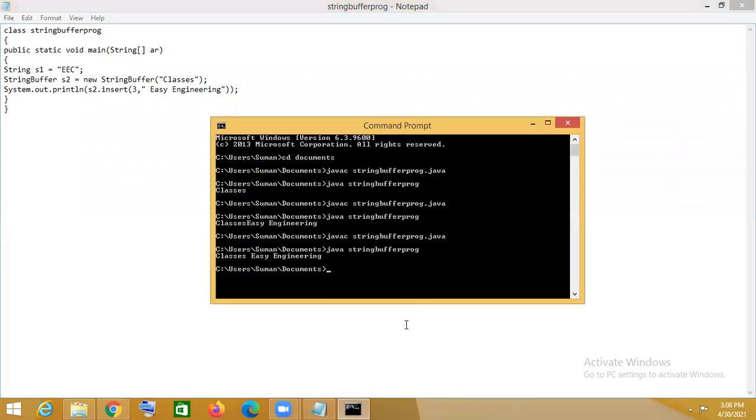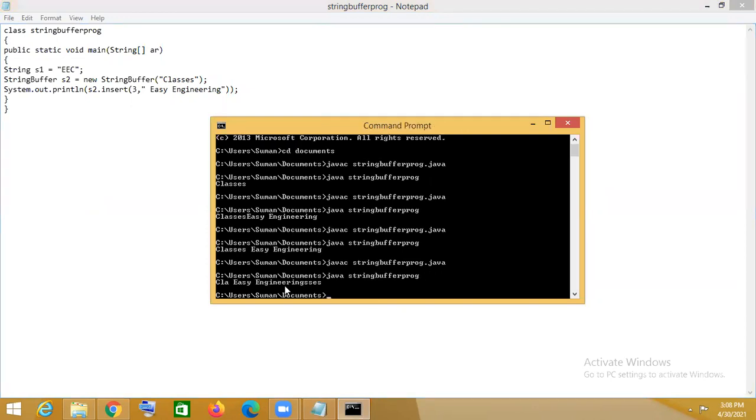our value will be shown. Now you see 0, 1, 2. So the string easy engineering is inserted into this position, and the rest is shifted one position right.